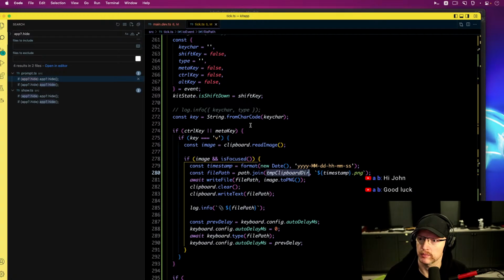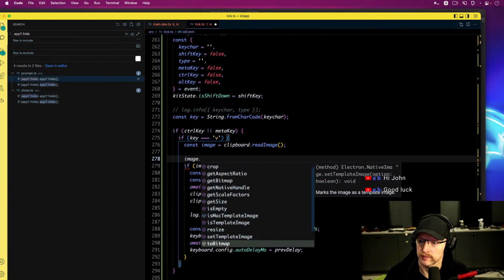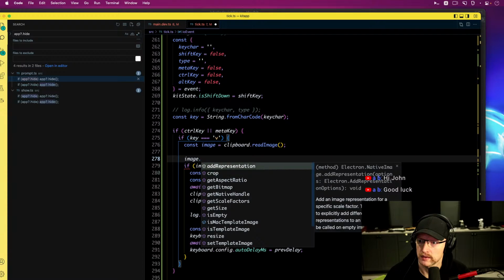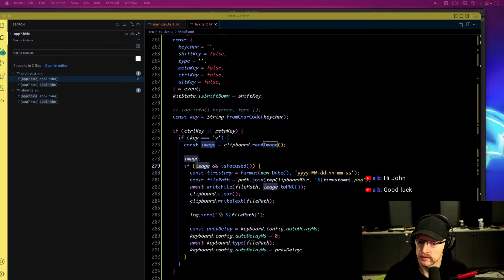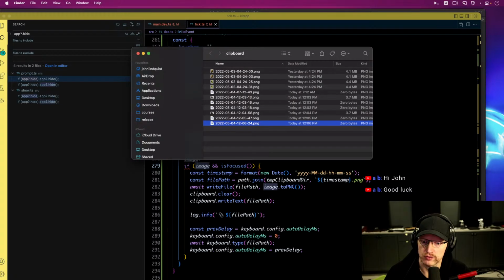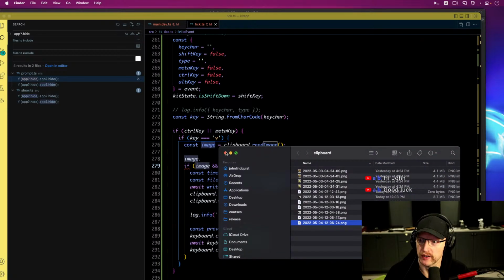Is there like a get size? I wonder if there's a file size, like if it reads the image and an image isn't in there, I think it still is an object. So this object, where it checks for true, is still true somehow. So I'm going to have to see what's on the image.